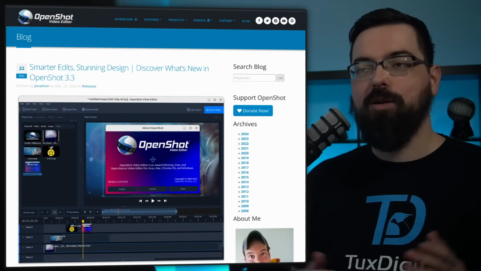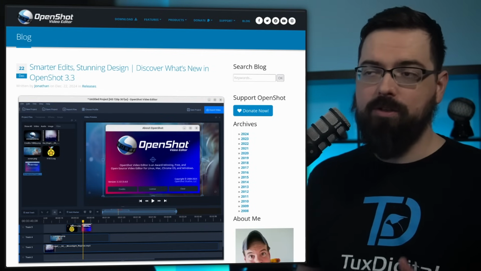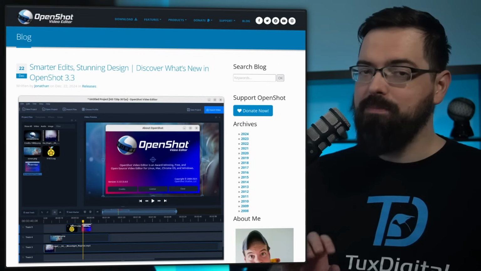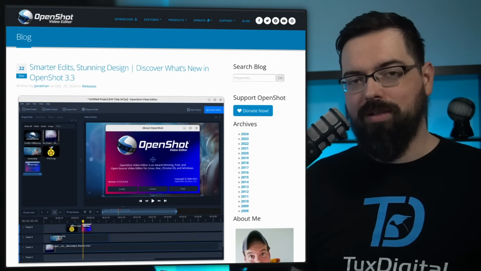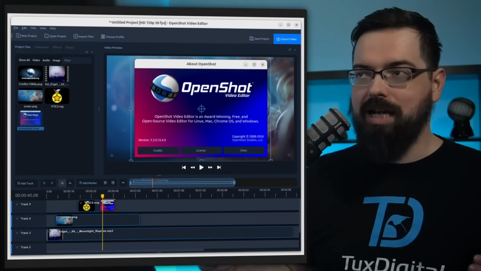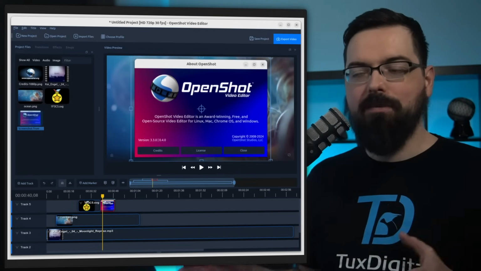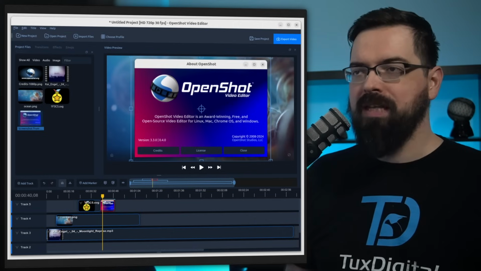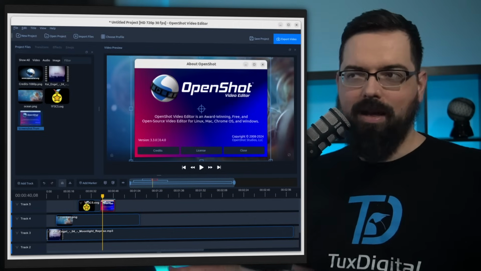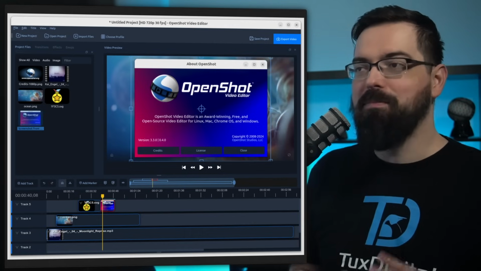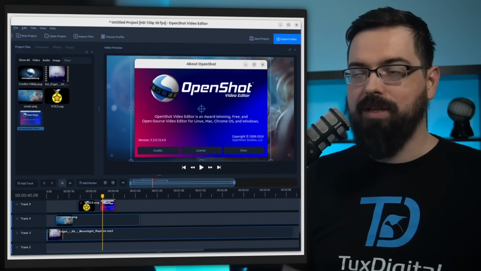So OpenShot 3.3 has been released, and there is a lot of cool stuff in here. First of all, we're going to talk about the UI. It's not the biggest thing we're going to talk about. I'm super excited about the next thing, but it is very important to have a good-looking UI. And Cosmic Dusk is the new theme, and it's a big improvement to the previous OpenShot UI. Now, I think there are still some ways to improve it here and there. I mean, I'm a graphics designer, so I would have some notes there, but I do think it is vastly improved from the other version. So that's very cool to see.